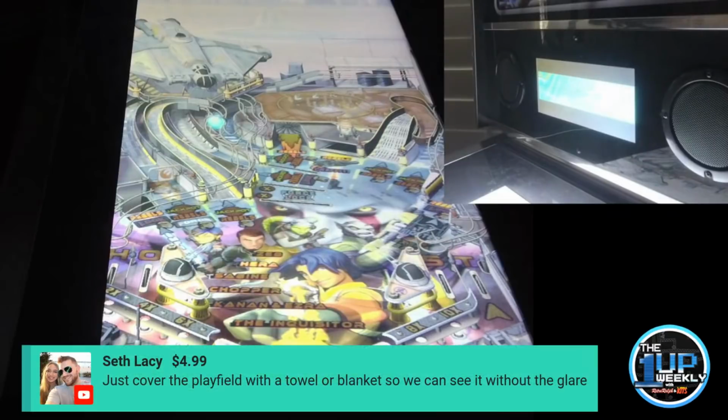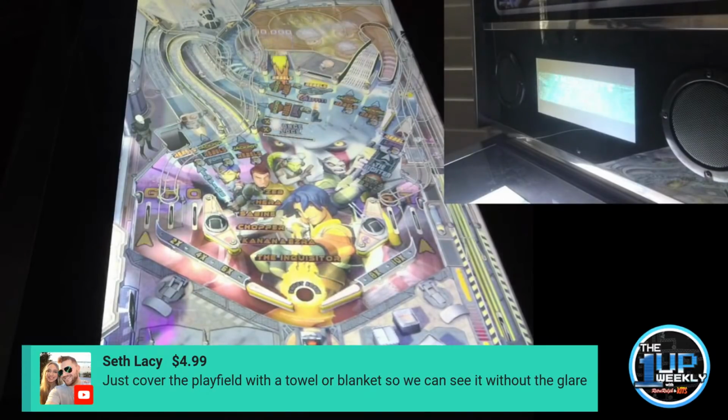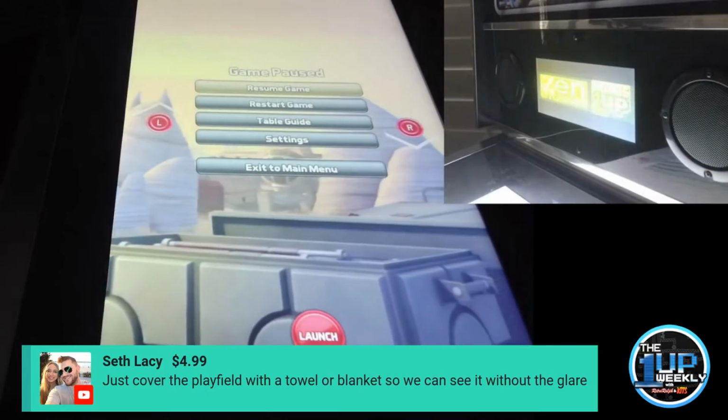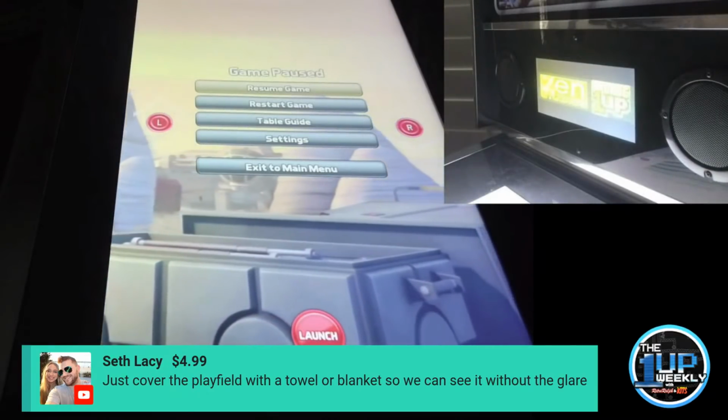So Seth, thank you so much for the super chat. He said, just cover the play field with a towel or blanket. Dude, you have one right there. It's a really great idea. And then everyone can get a glimpse at what that... Oh, so kind of like... Just temporarily grab that towel. Yeah, it's a good idea. Ooh, you can pause in the middle of the game. I kind of like that, actually.